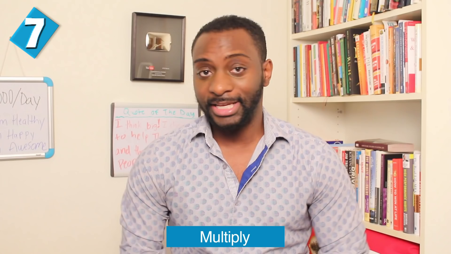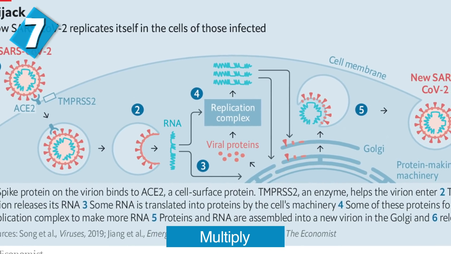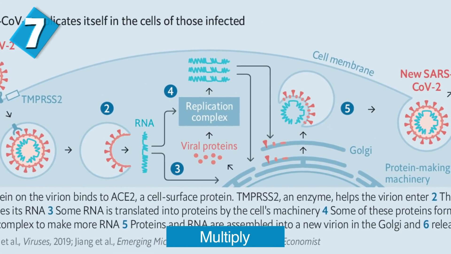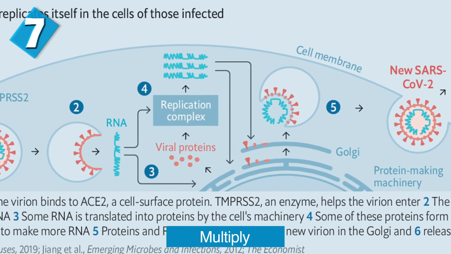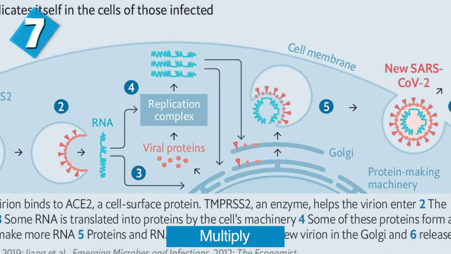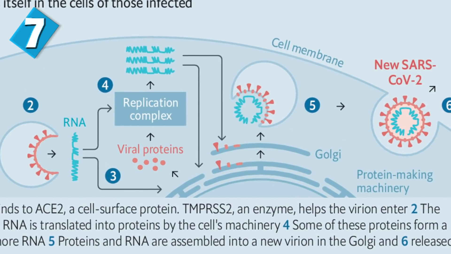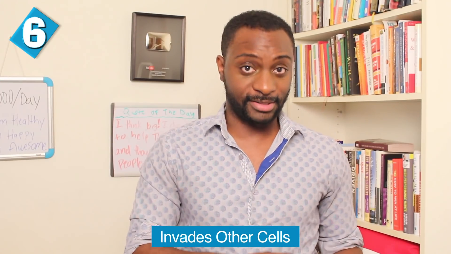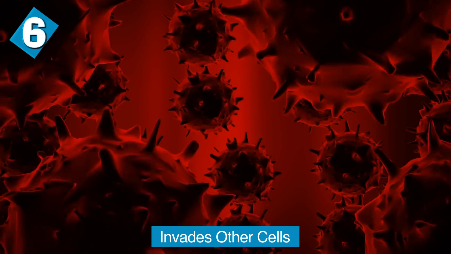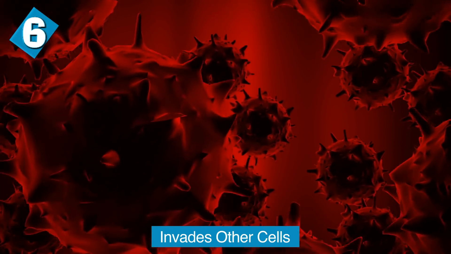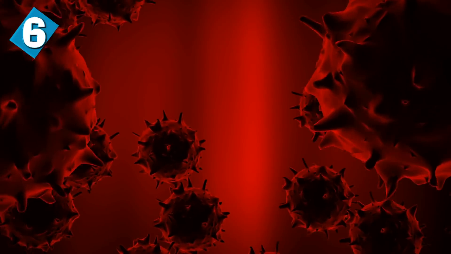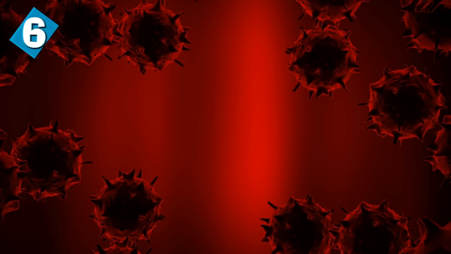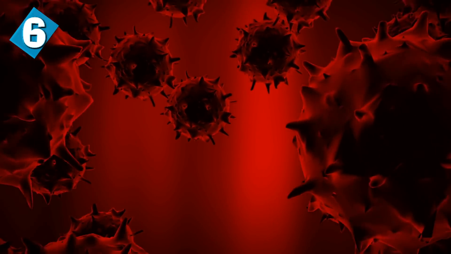Your body is completely oblivious to this — this virus is a trickster, it's a burglar. Before your body's natural security kicks in, the virus hijacks your cell's machinery and literally takes over your cell to reproduce copies of itself. From there, it doesn't just invade one cell — it starts to invade other cells, making more and more duplicates of itself and damaging additional cell lining in your respiratory tract.